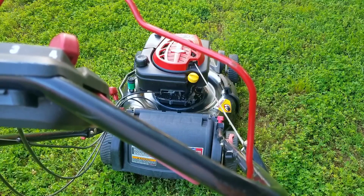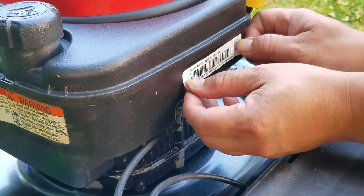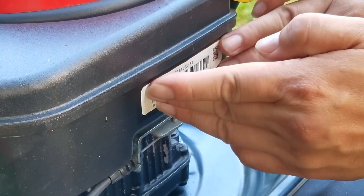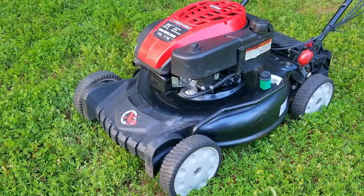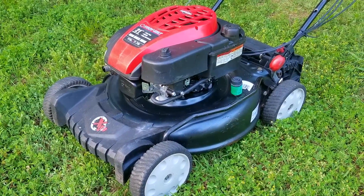Even with the pull strength of a six-year-old I was still able to start the mower with a single pull, which is a huge improvement from before — but it's not all good. As you can hear, the starter poles are making contact with the flywheel posts, which sounds terrible. Anyone wanting to buy this mower would certainly think twice after hearing those sounds, and no amount of excuses is going to convince them it's okay. That means I'm going to have to try and fix it so it doesn't make that noise, otherwise there's no way I'll be able to sell it. At least there's no oil being sprayed all over the mowing deck like before, but unfortunately this mower is still far from being done.